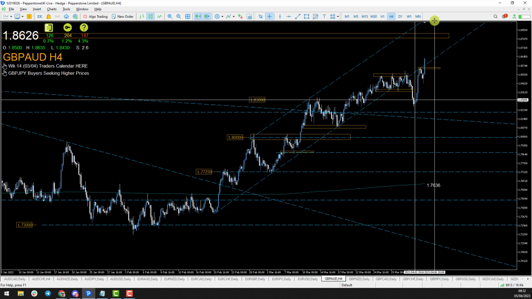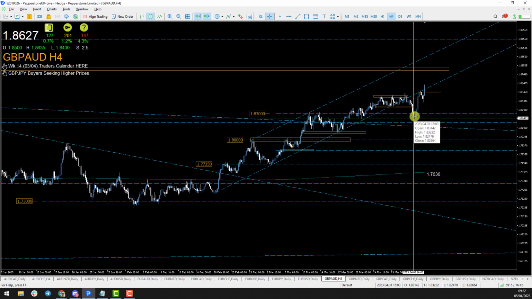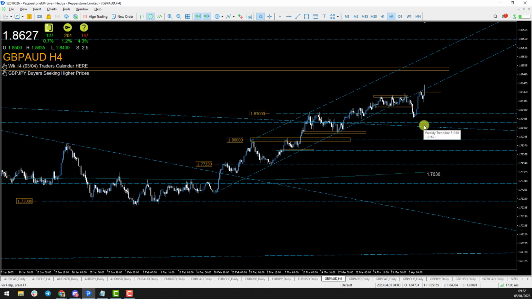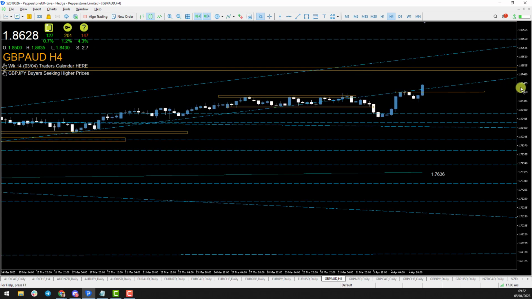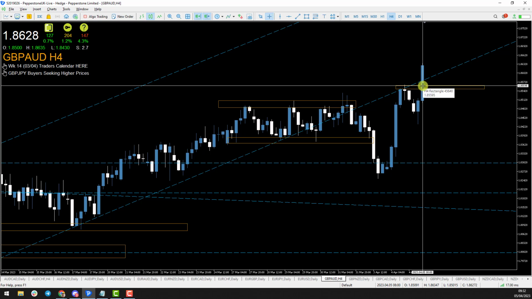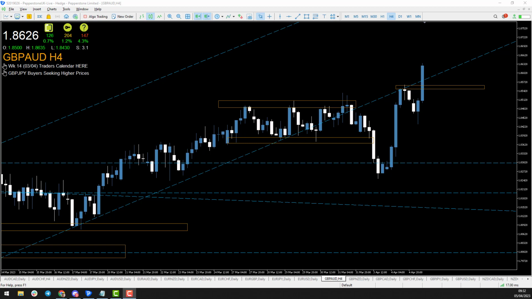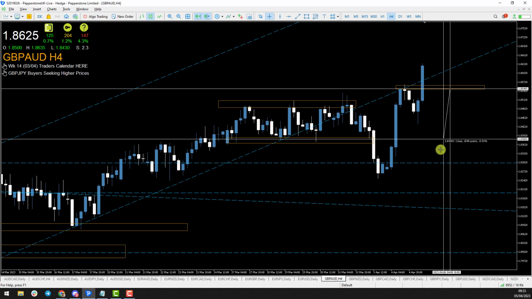We're targeting 500 pips, looking for another move up to your other level of resistance, which is around about 850 pips away. However, I didn't catch the move down in here, so I'm looking for other entry opportunities, and you can see that I've marked out the previous structure highs in here around about the 1.8550 handle. That's the area I'm going to be looking for price to come back into. So if we get a couple of closes above, I'll be looking for price to come back down. I'll be looking on my lower time frames for potential entries around this area. If you don't want to sit and wait for that, you could look to limit order this area.